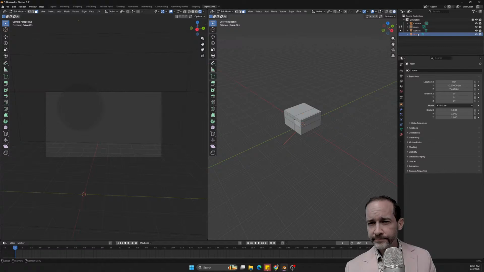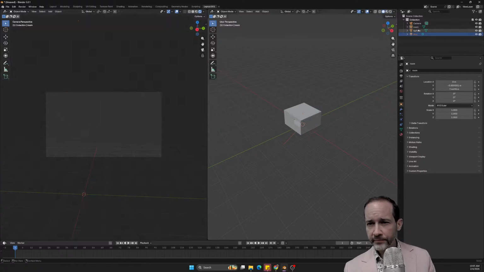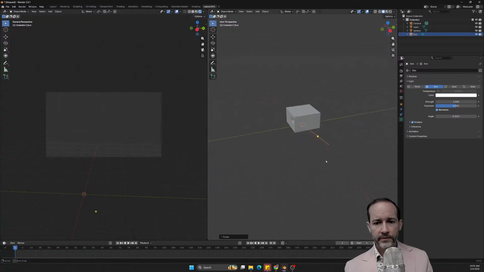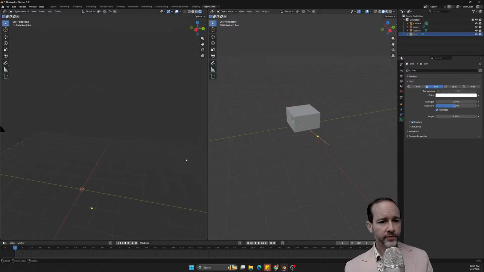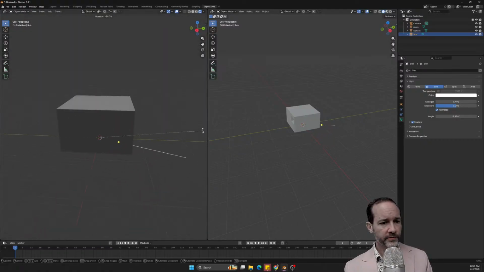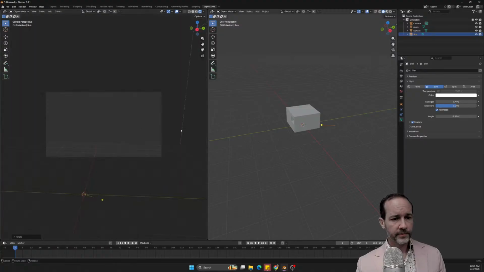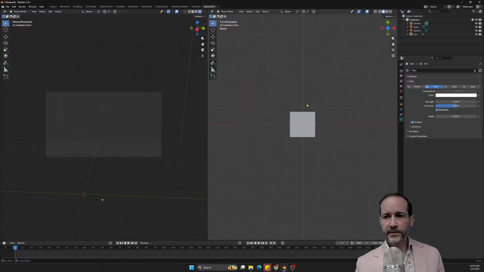Let's go to our sun. Here. Tab out. There we go. In object mode. That's why I wasn't getting that. And rotate this like so. Turn up our strength a whole bunch. And if we were to look over here from outside, let's rotate it around. There we go. We have sun shining on this wall, but it's not coming inside the room. Okay. And so if we want the sun to come into the room, let's go up to 1, 7. There we are on top.